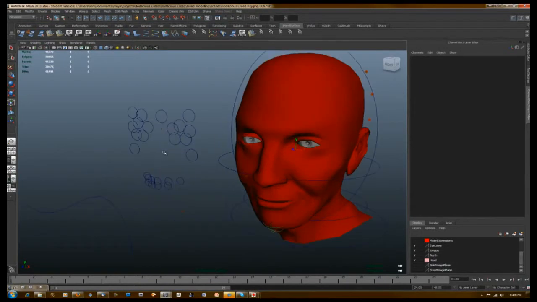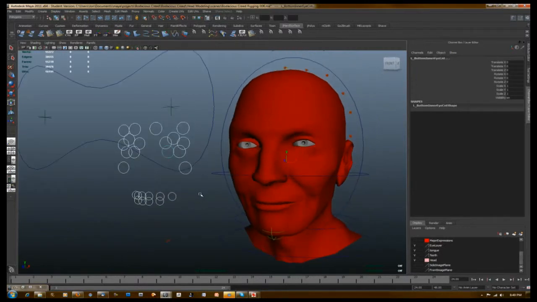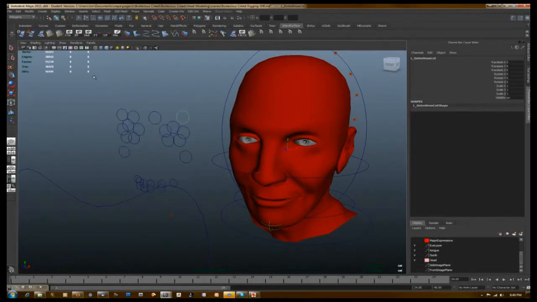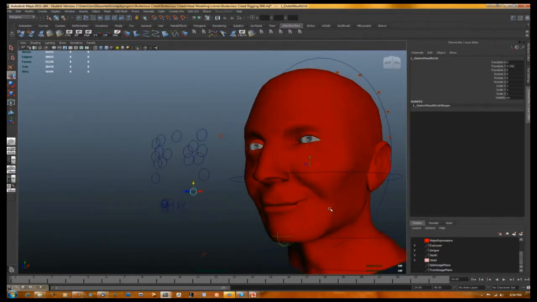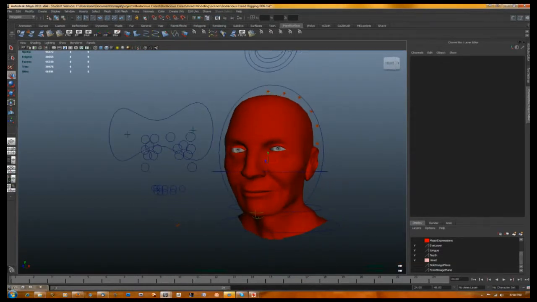In order to give a little bit more control, we did these controls here, which are attached to joints that influence his face. So I have the brow raising blend shapes, for example, but now I also have these, which allow me to raise and lower the brow and do all sorts of things. It gives an extra degree of control having these. This is for the cheek, and there's a bunch for the mouth. And it looks like I had to tweak something here. That's okay. So that's how that is coming along.